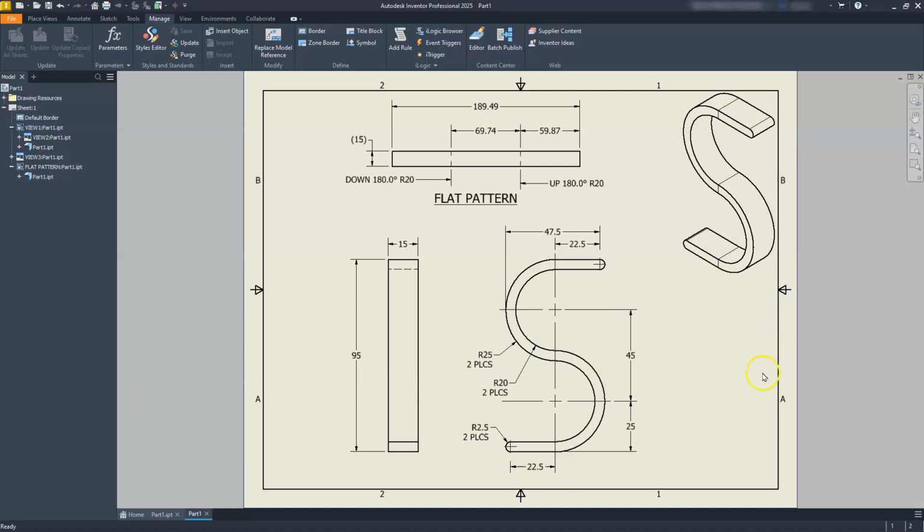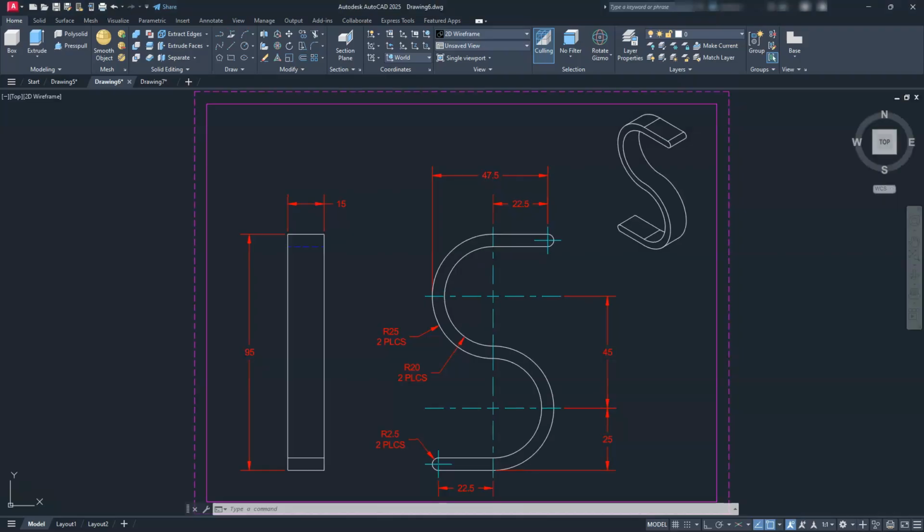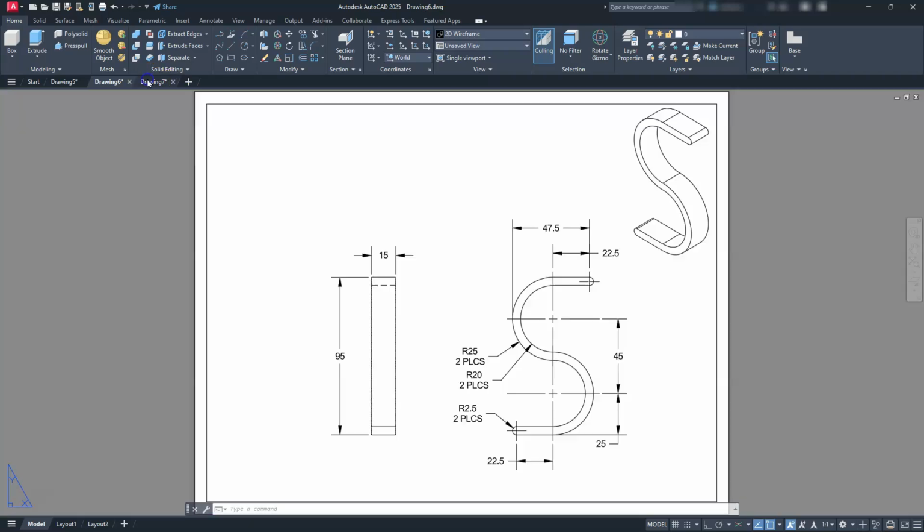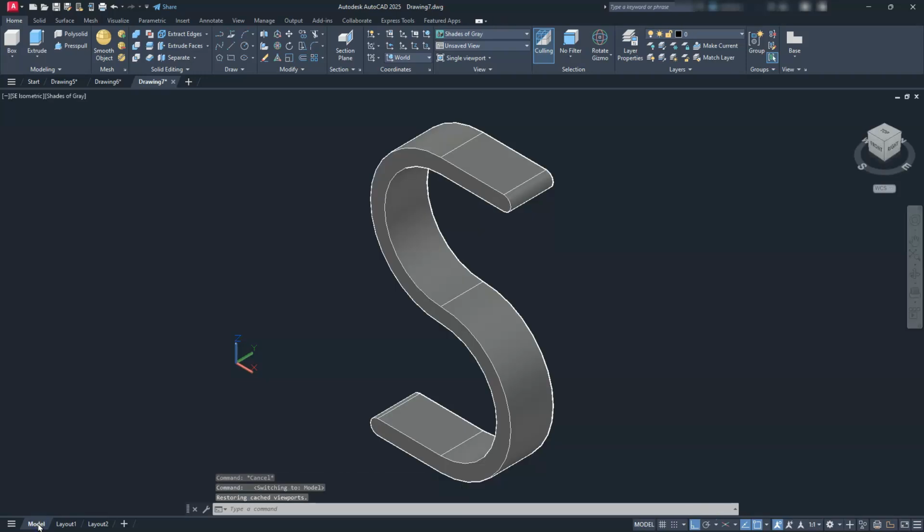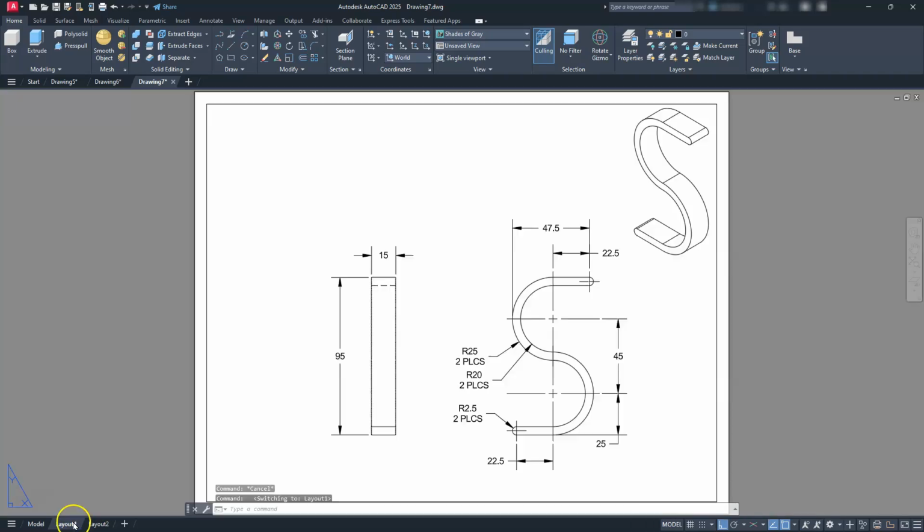Some of the other things we've done, if you want to go back and take a look at them in other videos, is that we've also produced this using 2D, and this is a 2D drawing. You can see that I selected here and created an isometric, and I've also done this using 3D AutoCAD. If I switch over to the model tab, you will see that we did create a 3D model using AutoCAD in this one. If those are something you're interested in, feel free to click on those videos, and I'll try to make sure they're linked at the end of this video. But for this one, we're going to use Inventor.